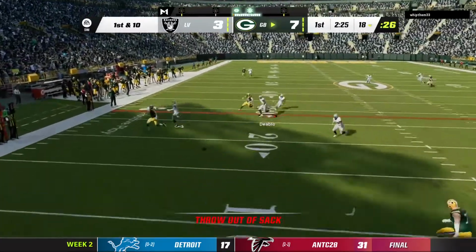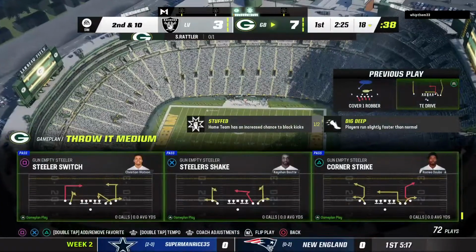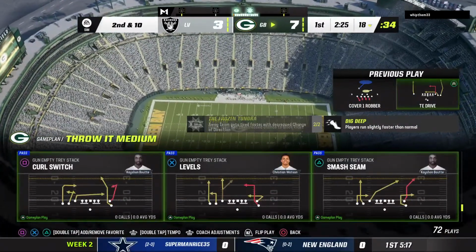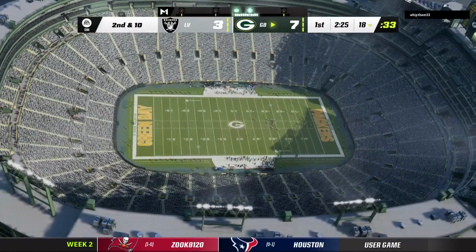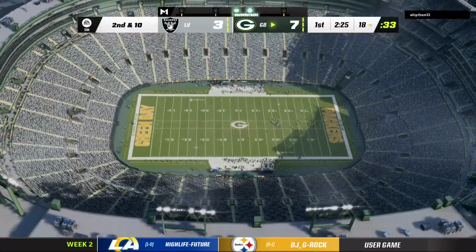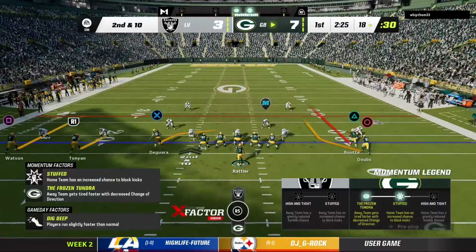Buying time to his left. And he takes a shot on the release as this will be incomplete. Well, that was actually throwing game 101 right there. You challenge double coverage like that, you're liable to get burned. Fortunate that was just incomplete. An incomplete pass on 1st down. That leads to a 2nd and 10.